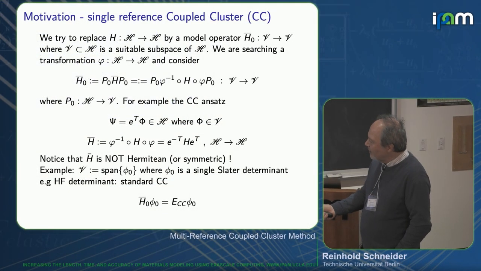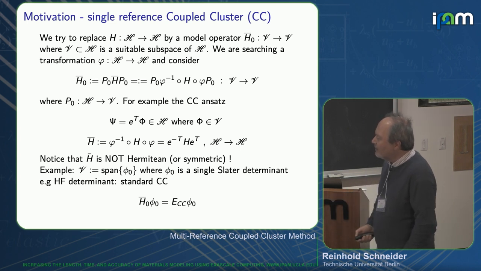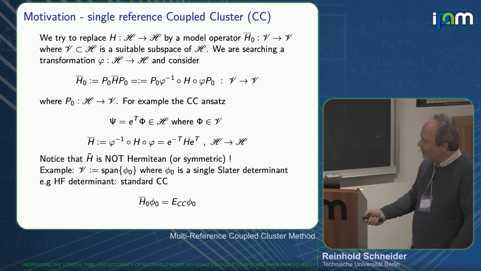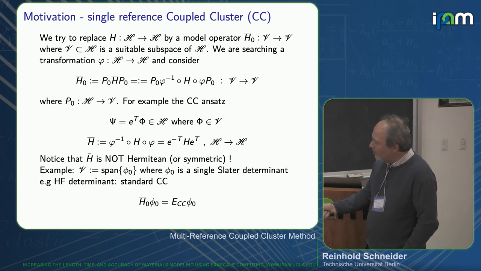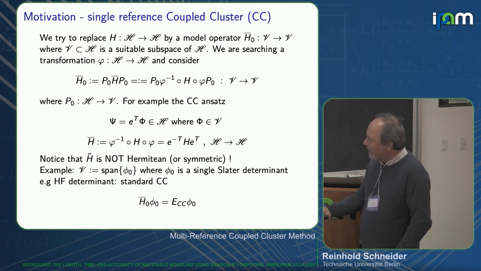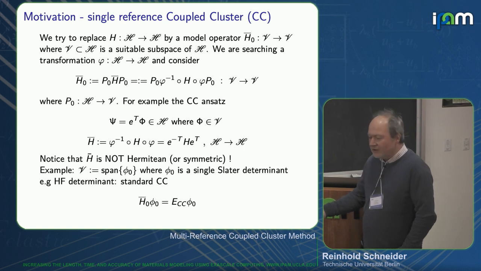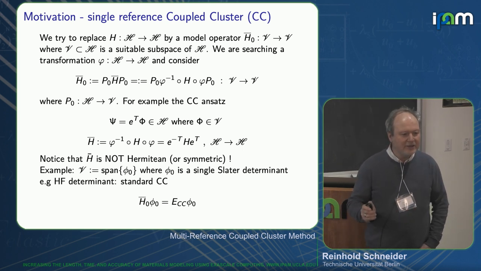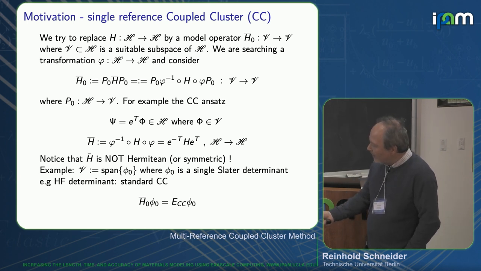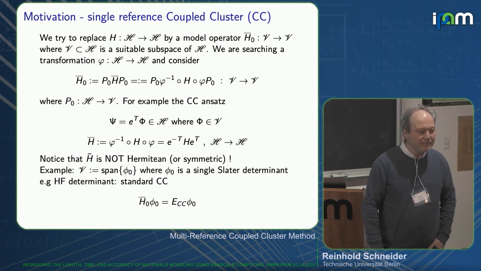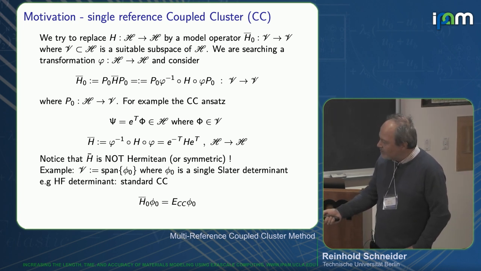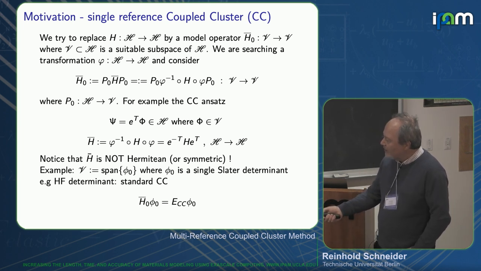And then e to the power T is a transformation of phi, and the inverse is e to the power minus T. It turns out in the coupled cluster business that this transformation gives you a Hamilton operator H bar in such a way that the Hartree-Fock reference determinant is the exact ground state. So the transformed operator has a well-known ground state, namely the reference determinant or a member of the subspace, and it has the approximated coupled cluster energy.